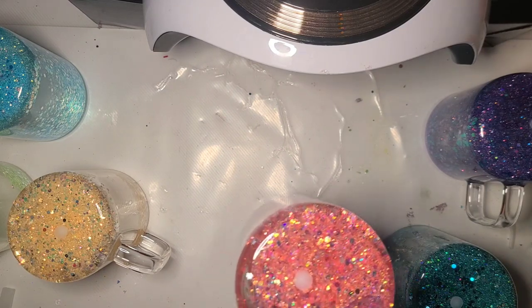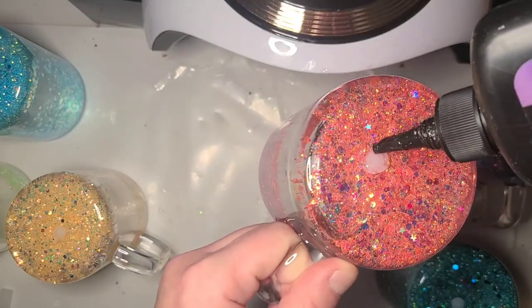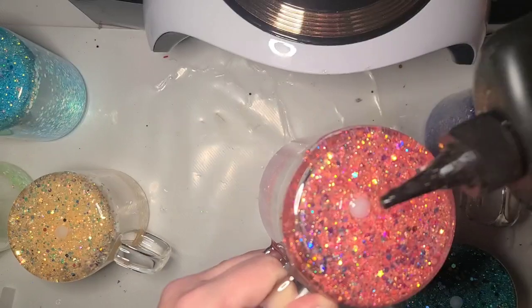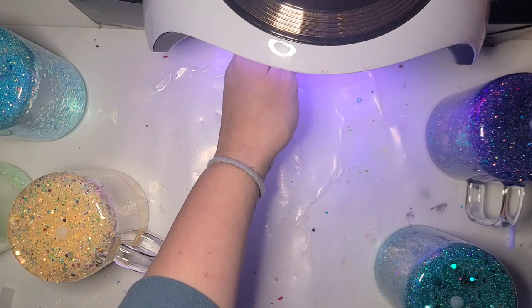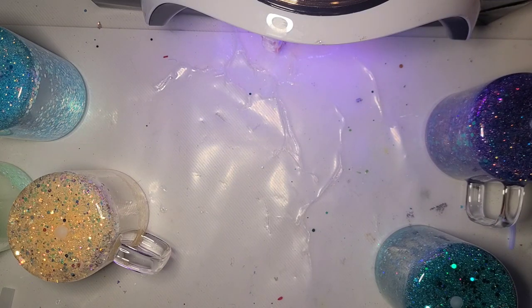And I do not see my long-handled lighter anywhere. But I'm going to start by just doing a tiny bit over and around the plug, and then I'll come back in and do a little bit more of the bottom. But I'm just gonna torch it real quick, and I'm gonna look for my lighter at some point. I'm gonna slide this back a tiny bit. This glitter looks really cool under the UV light.